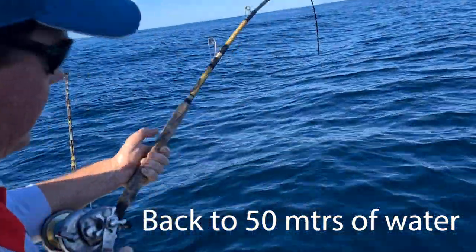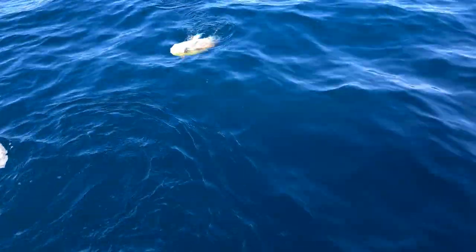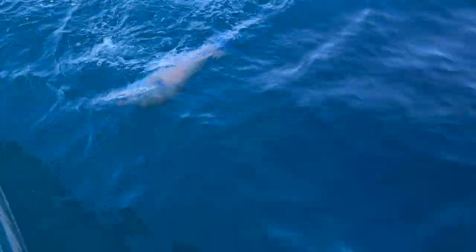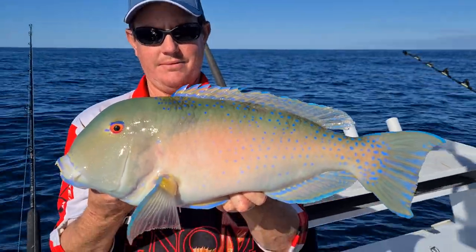Come on. A bit of head shake. It's a parrot, is it? More parrot. The dodgery. Big old Venus. That's a good one. That's a fair chunk of one. Nice one. Look at that. Nice Venus tusky, Brady. What do you got there, Foxy?